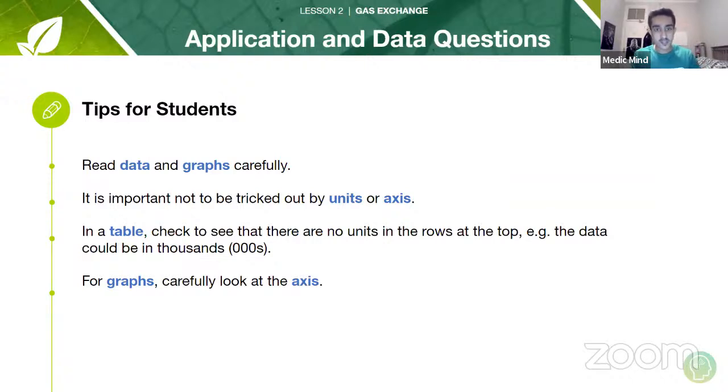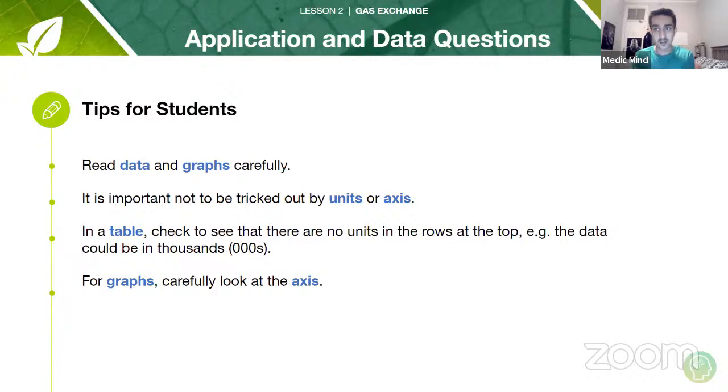Whenever you're looking at questions about data application, and often you will get data application questions, I'm specifically looking at AQA students for this. This comes up often. AQA students, you often get questions about pollutants and lung capacities and things like that. Don't be tricked by your units or your axes. Often they will be talking about thousands of people rather than individuals.